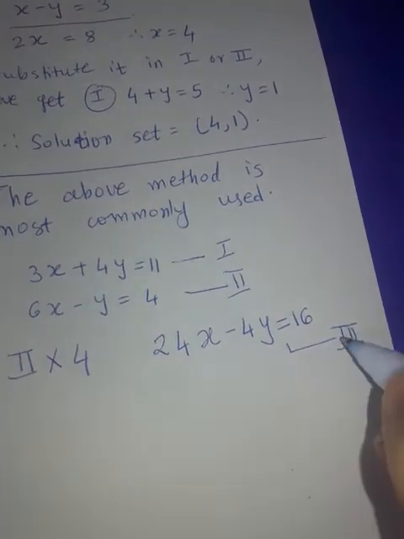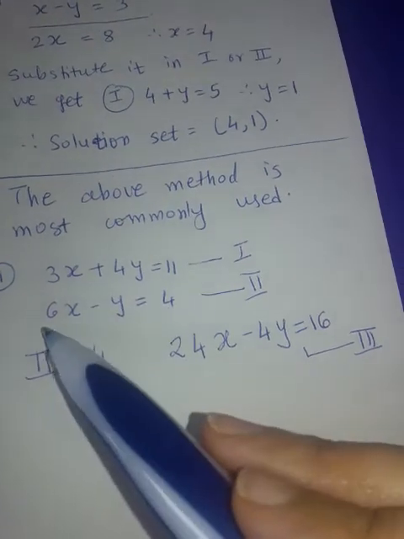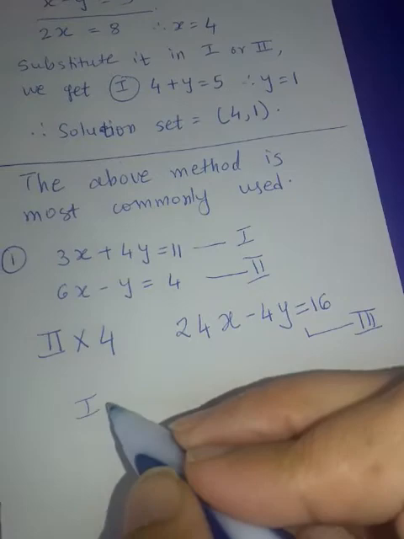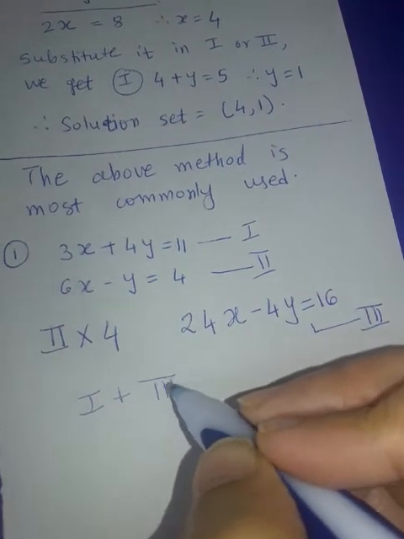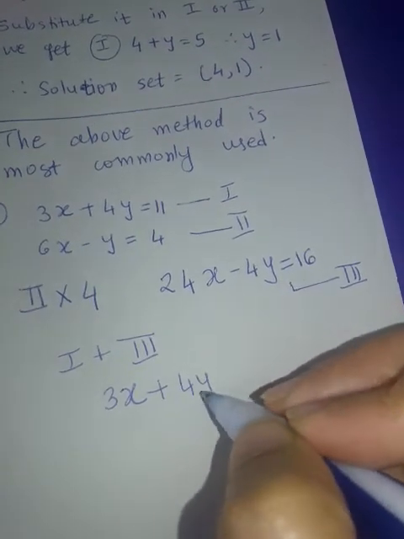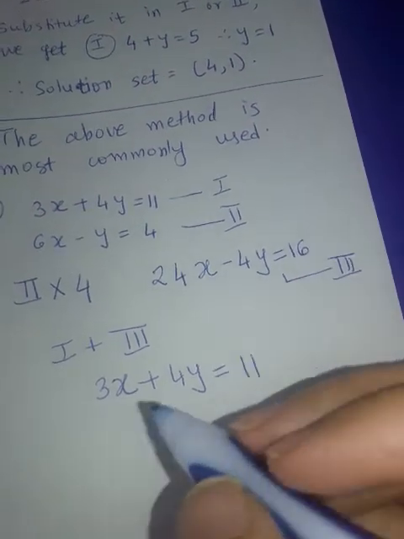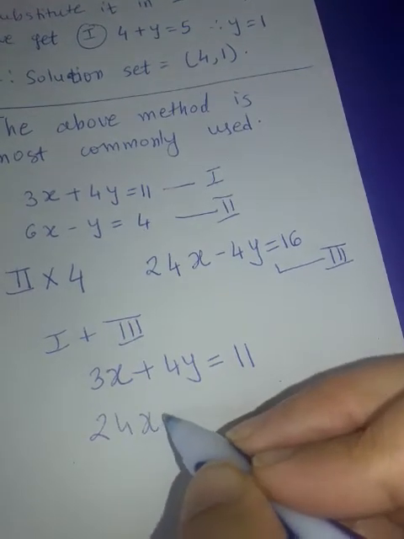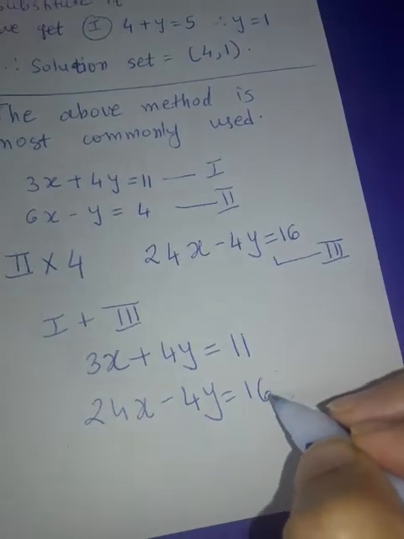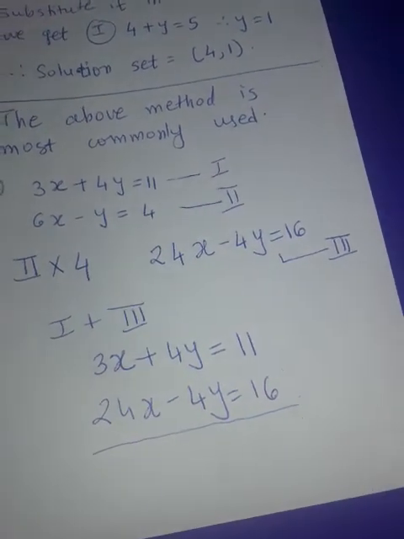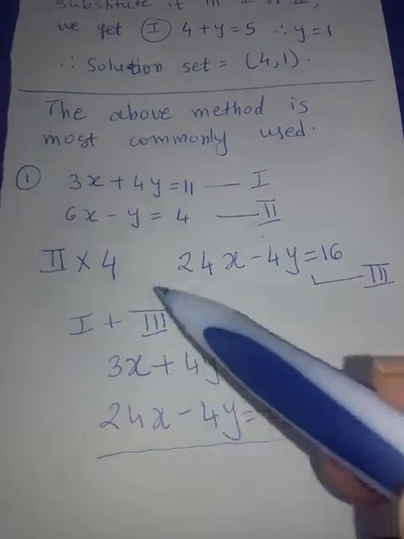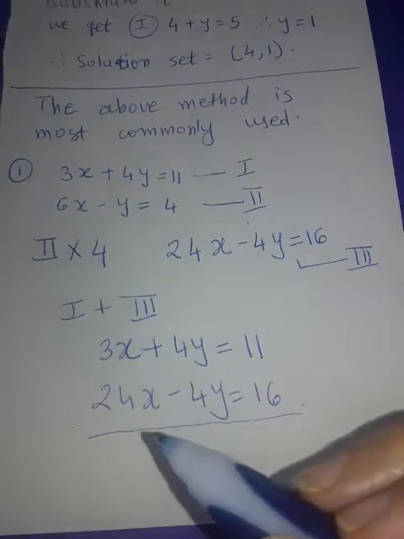These 2 and 3 are equivalent, but since I have changed the coefficients, I am calling it 3. Now I am going to add 1 and 3. Remember, in competitive exams you don't need to show all these steps. You can directly solve with minimum rough work, but when you are in school, you need to show all these steps. So in simultaneous equations, which equation you multiplied, which two equations you added, you need to show everything.